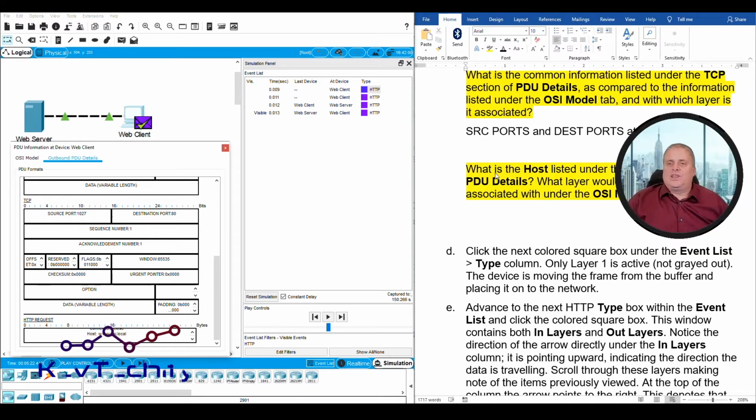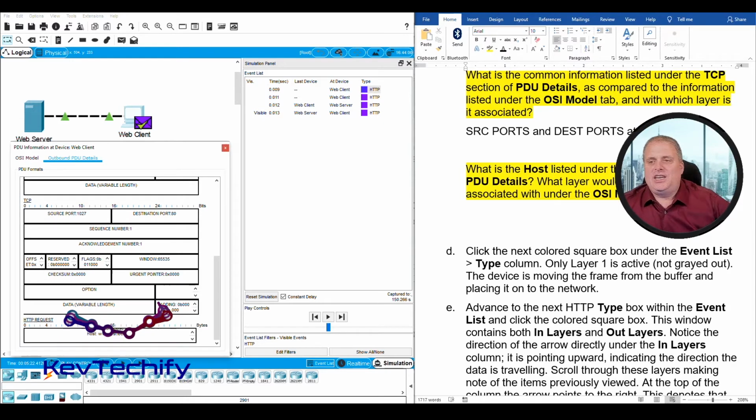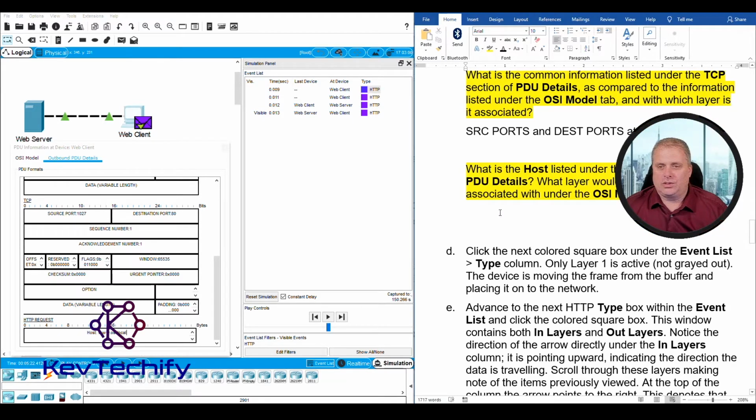Next question: what is the host listed under the HTTP section of the PDU details? We're on the outbound PDU details tab, and we scroll down to the HTTP section here, and we're sending out a request. Notice we can scroll up and down, and this is where we have the host listed: www.osi.local.